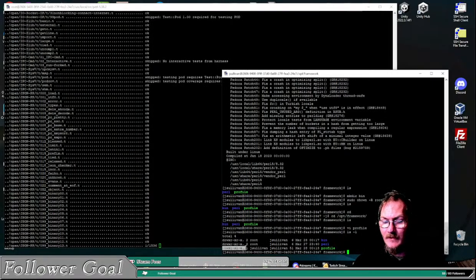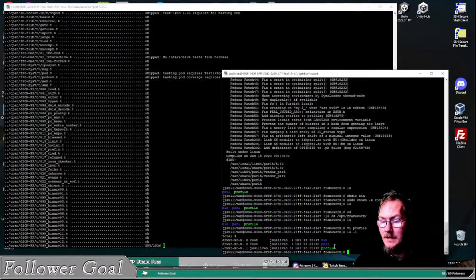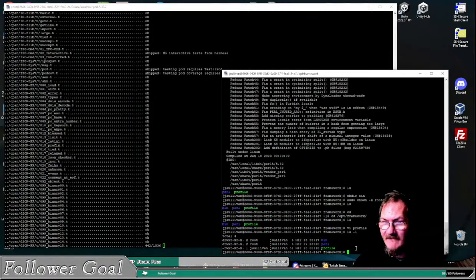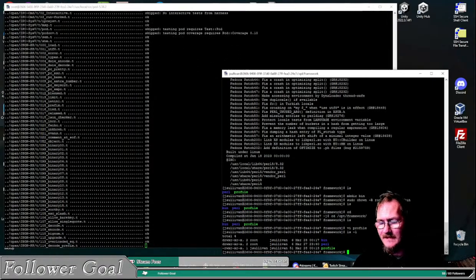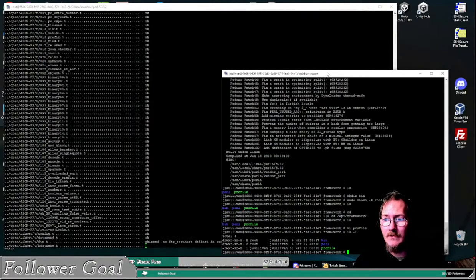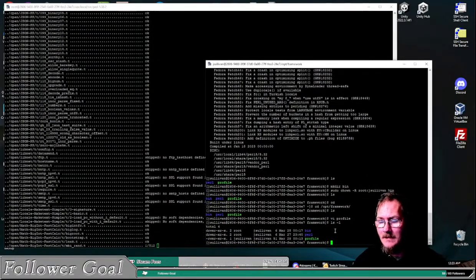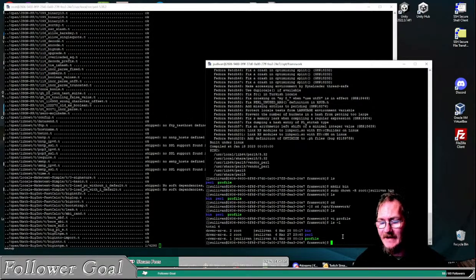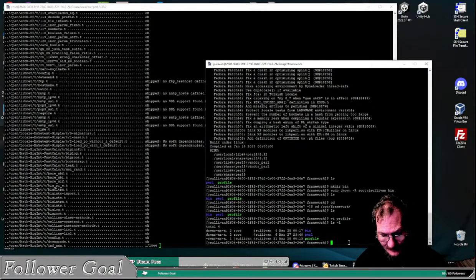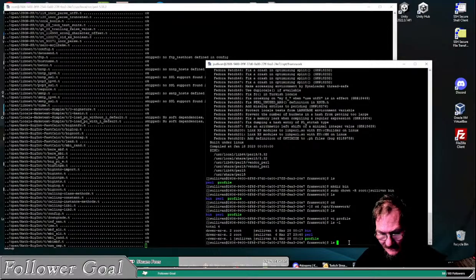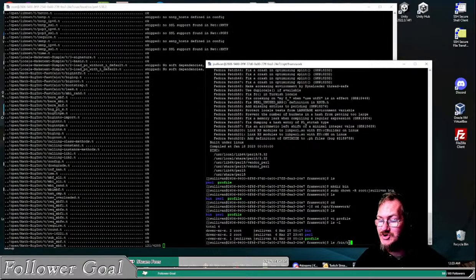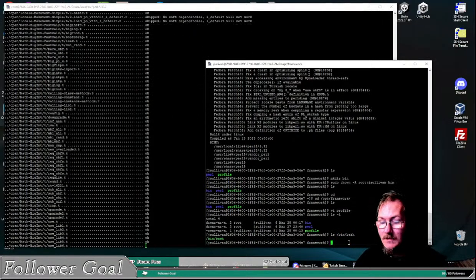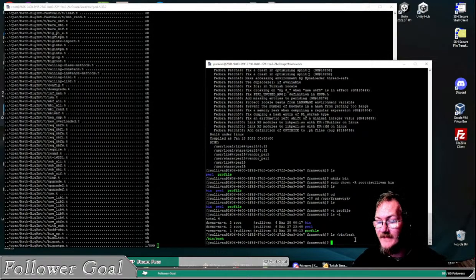But this is at the operating system level. The OS will let it run. What tells it what to run is that very first line, and it says that I would like to use the bash interpreter to run the rest of this file. And it doesn't say that, it just literally points at the bash interpreter. Bin bash is where that lives. ls bin bash. Okay, it literally lives there.